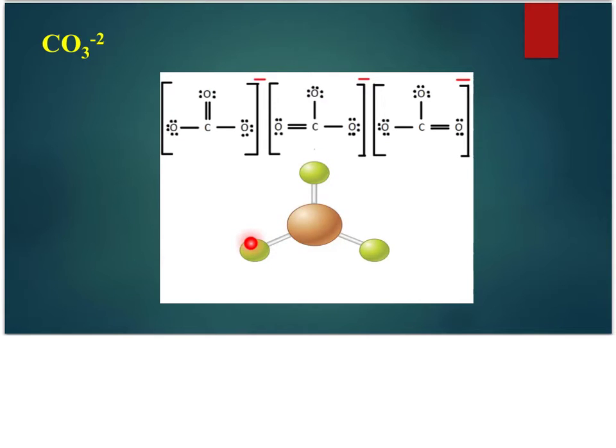And our bond angles will be 120. Now, why do we have a bond angle of 120? Remember we said the electrons want to be as far apart as possible. So that's the best way for these 3 pairs of bonded electrons to be spaced apart. So they're at 120 degrees.